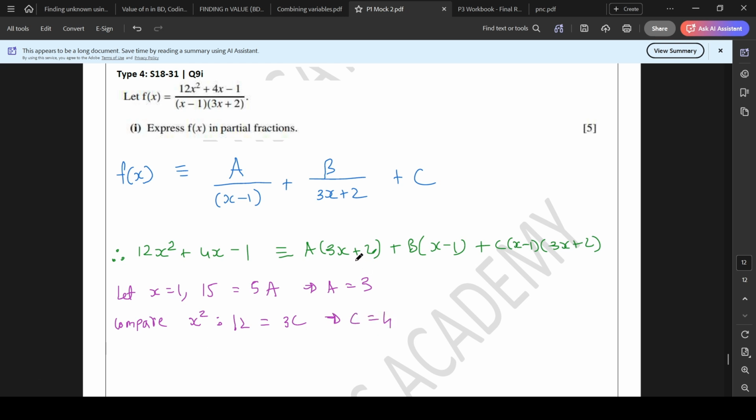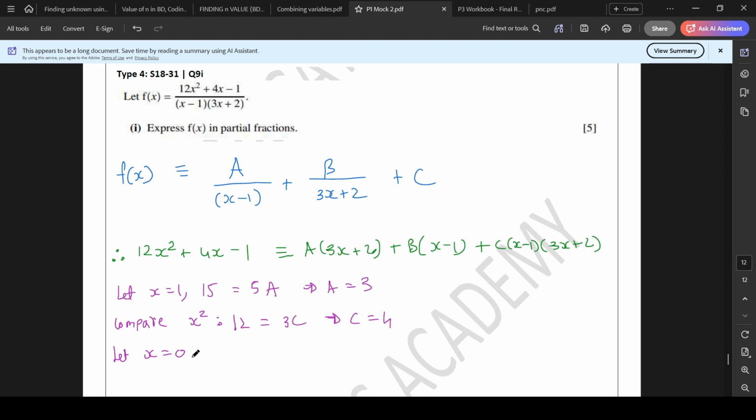And to find out the value of B, what I can do is just let x is equal to 0 so that everything becomes easier for me to compare. Or else you can also do x is equal to minus 2 by 3. So these brackets go out and you can easily find the value of B. So there are multiple approaches in which you can find out the value of B. It's up to you. I'm just going to say let x is equal to 0.